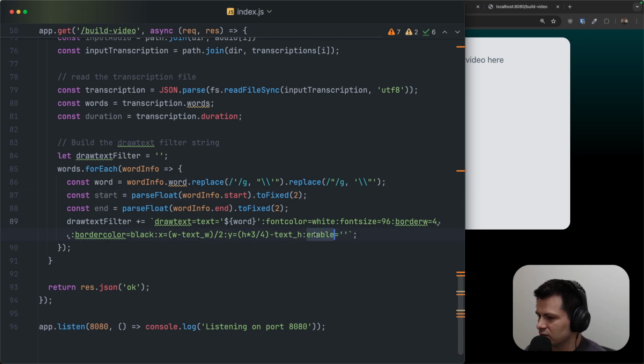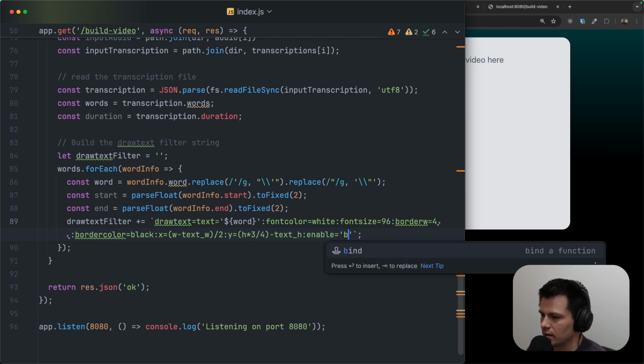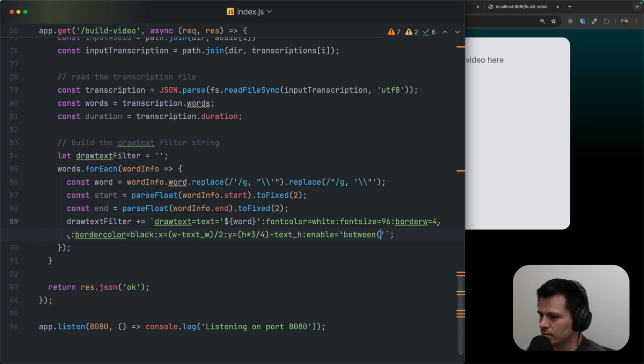So the text of this specific word should be enabled, so visible. Here we will put between parentheses, and we will need here time, and we need to add backslash here, comma.